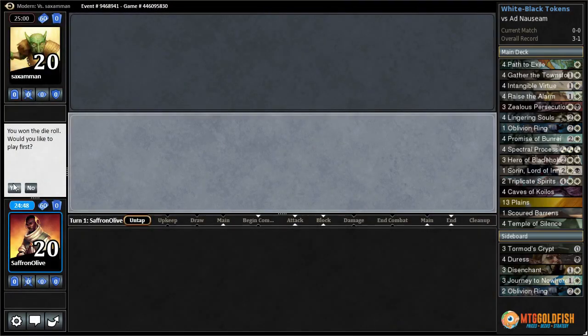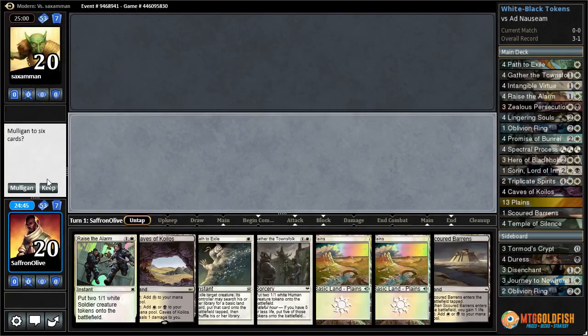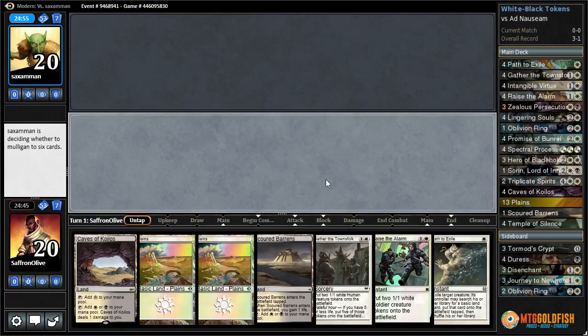Alright, budget magic time. Playing some black-white tokens in Modern this week. Deck seems pretty sweet. Pretty happy with it. Played a couple games so far just to make sure I have everything right.